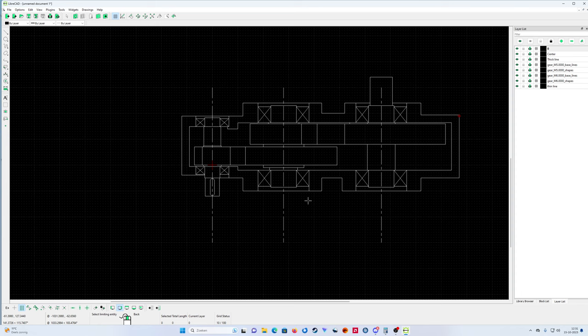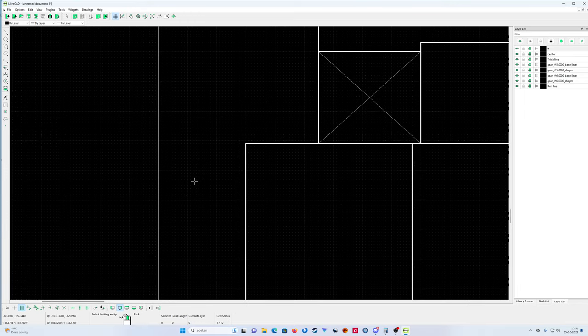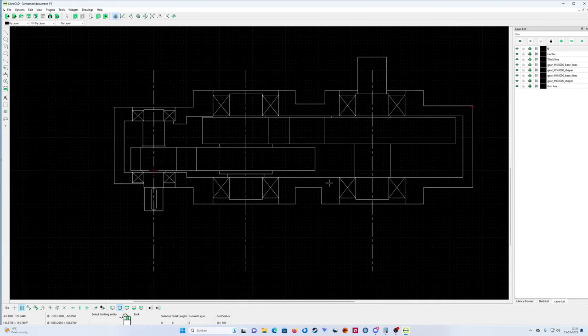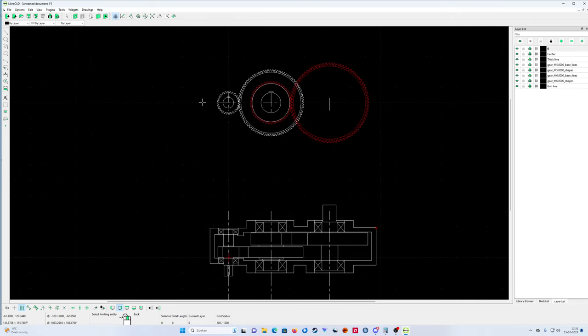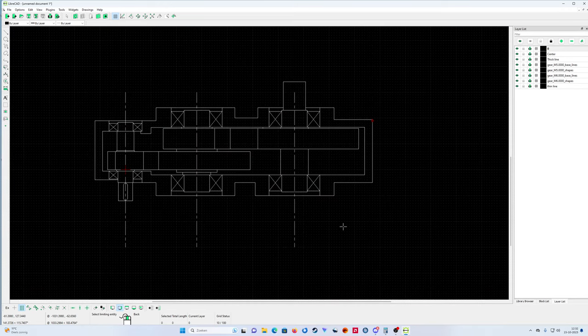So what do we have now? We have now the gearbox. We have the outside of the gearbox. This is the split line. And what we're gonna do, we're gonna make some holes in the split line. Then the building drawing is nearly finished. Because when you have a drawing like this, with some measurements and a part list beside it, then the engineer can build this gearbox together.